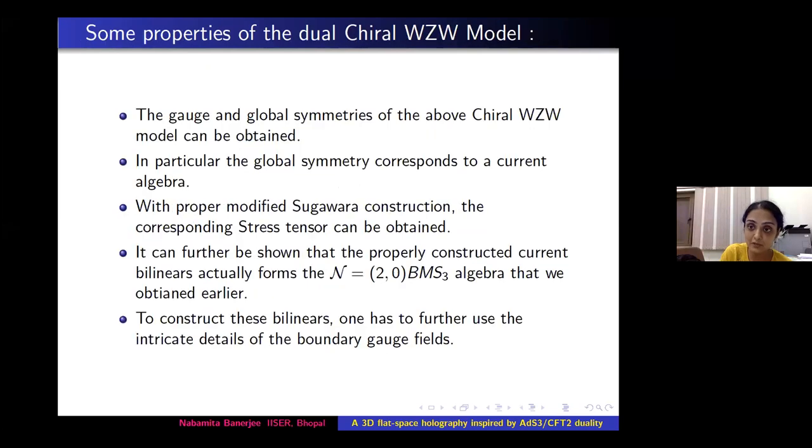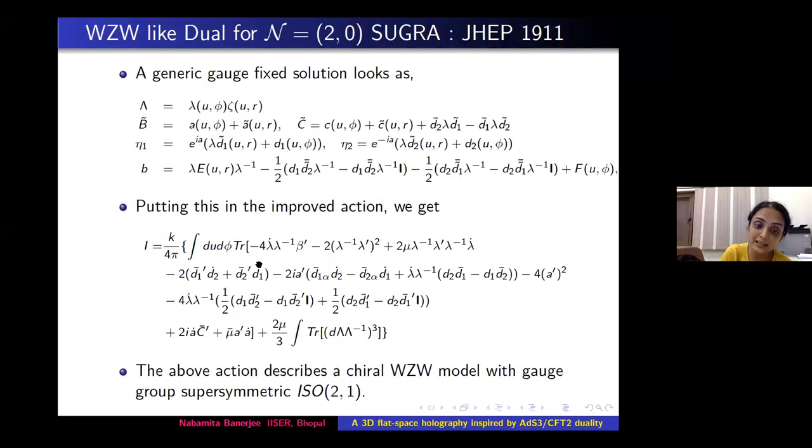This Wess-Zumino-Witten model has a gauge symmetry as well as a global symmetry. And since this theory has gauge symmetry, it's a constrained system. So you need to further constrain it to get the dynamics of the degrees of freedom. If you really want to construct the phase space of the degrees of freedom of this theory, then you need to further constrain it. That constrained version, which you can call a gauged Wess-Zumino-Witten model, has BMS3 as its symmetry. So the final statement is the following: the dual theory of 3D flat gravity, or 3D flat N=(2,0) supergravity, or any other supergravity that you want to think about, is equivalent to a gauged Wess-Zumino-Witten model.